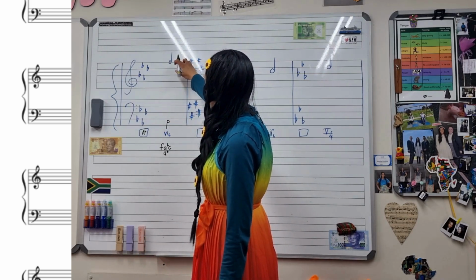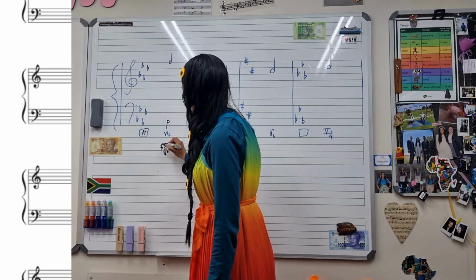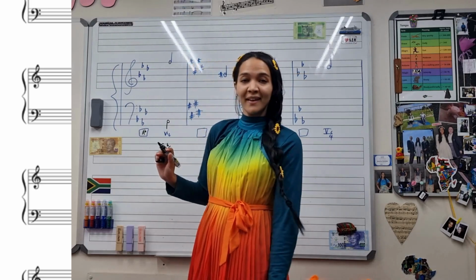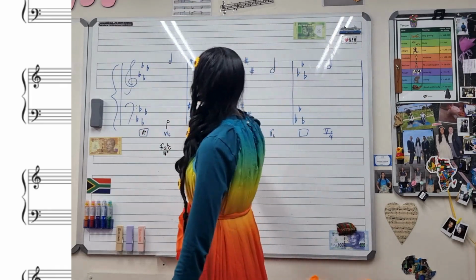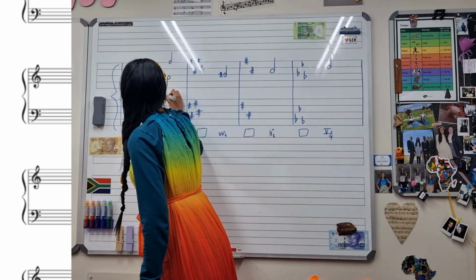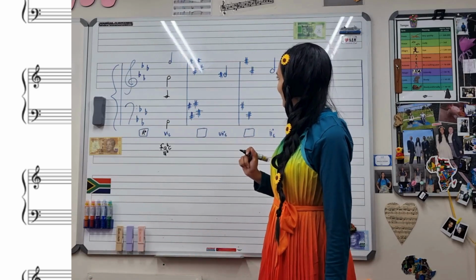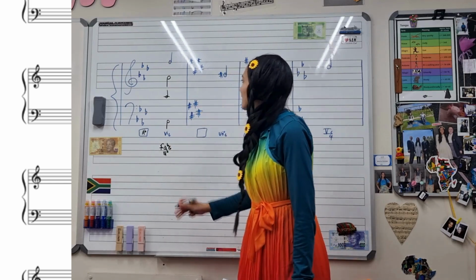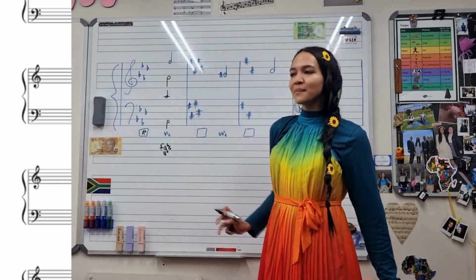Then I have my F already, so A flat and F gone. Now I just need another A flat as well as a C. So I'm going to put the A flat in the alto, and I'm going to put my C in the tenor, having my tenor sing as high as possible. There we go. A chord in isolation, then we move on.